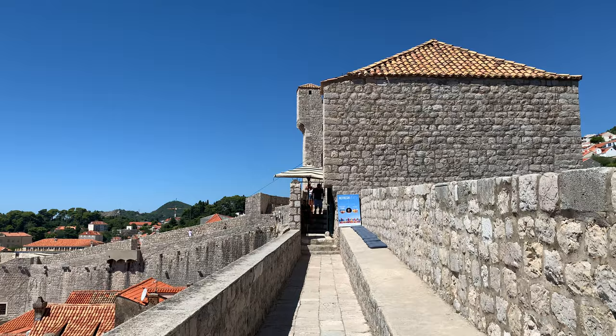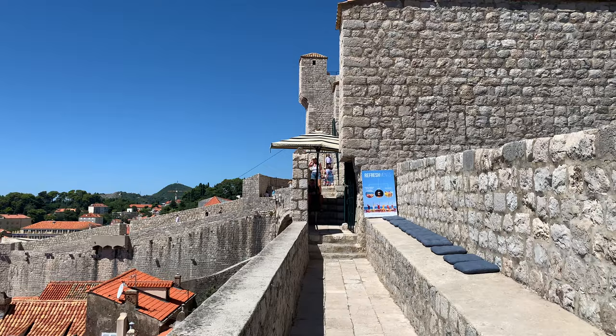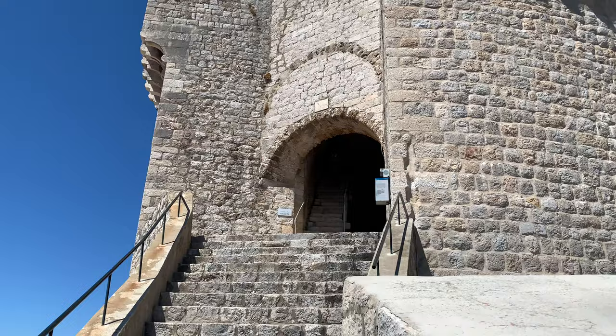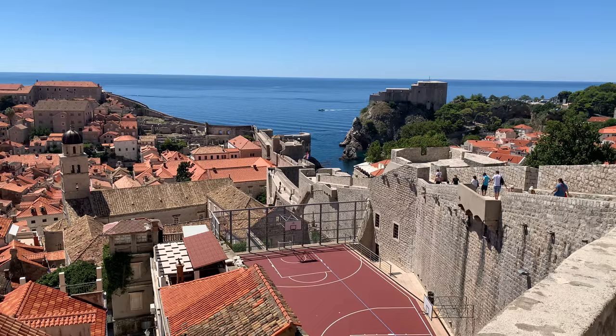You definitely need comfortable shoes and plenty of water. Like I say, today's about 28 degrees. That was at 10 o'clock this morning, so it's about 12:30 now, so it's likely to be slightly higher. And there's very little shade. And more steps. That's kind of where we started down there, around about 12 o'clock. Everybody's meandering where the Croatian flag is.